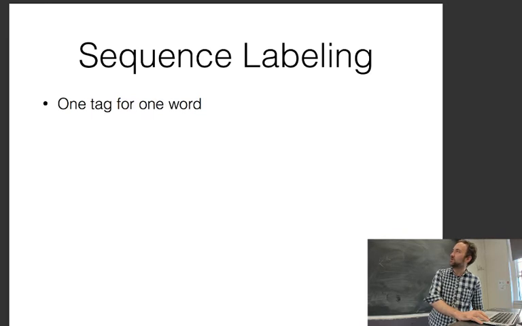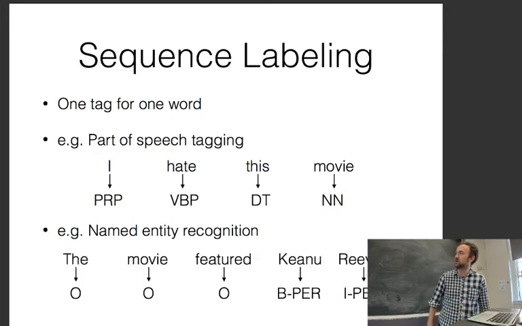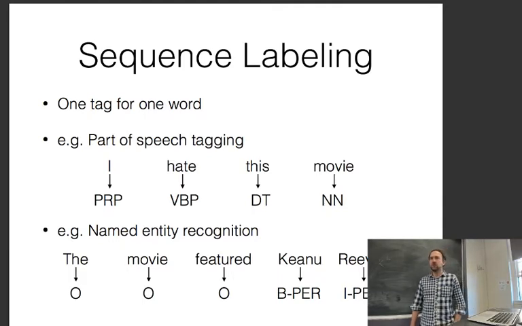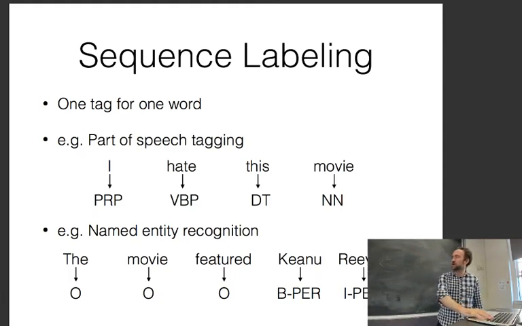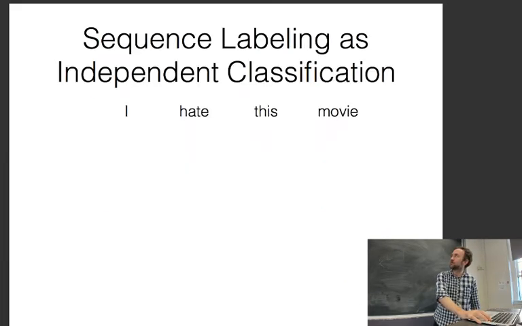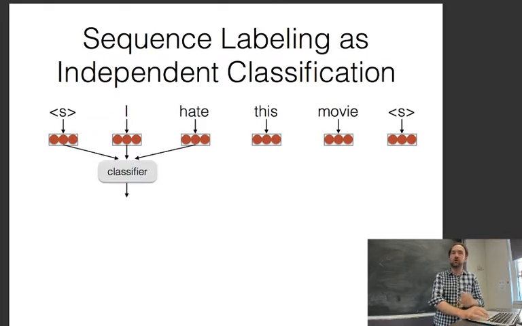So we have one tag for one word, where we could be doing part of speech tagging, where we take in words and predict the part of speech, or named entity recognition, where we take in words and predict tags like this. People are familiar with this kind of tagging scheme, maybe, BIO tags. So this is another prediction problem. As a first attempt to do this, we can say each of these tags are independent, and we just want to classify them independently. So in order to do this, what do we do? We can pad this. We can turn all of these into vectors, and then take a window around this part of speech and run it through a neural network and predict the part of speech tag.